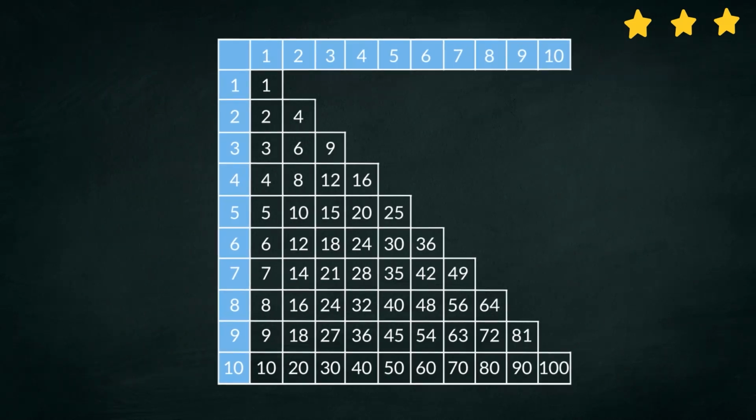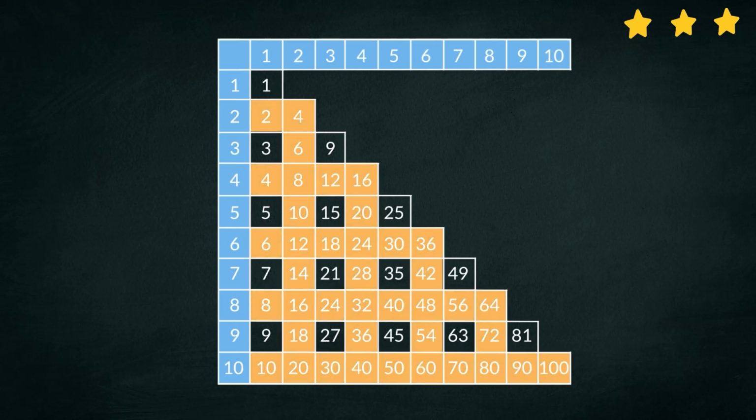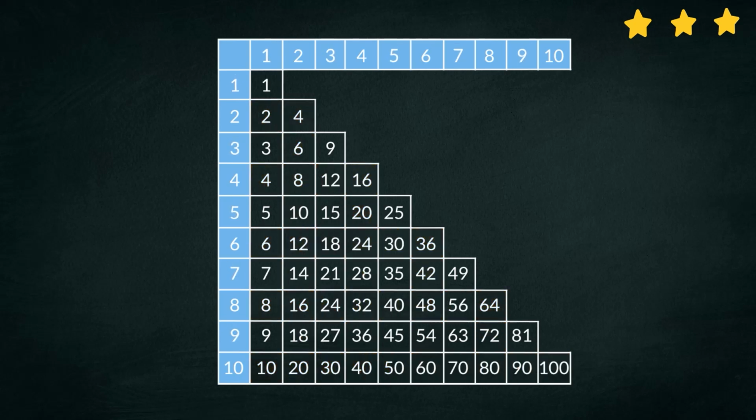Now that we've completed the multiplication table, why don't we take one more look and see if there's anything else that can help us remember this? Okay, if you look closely, you can see that the product of any number times an even number will always be an even number. When you multiply an odd number by another odd number, the product is always an odd number. You can review the multiplication table to confirm these tips.